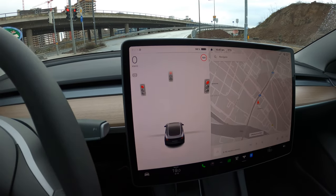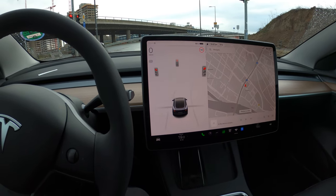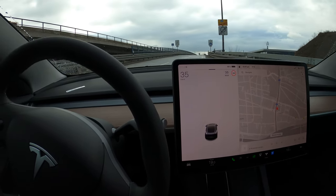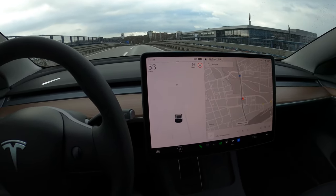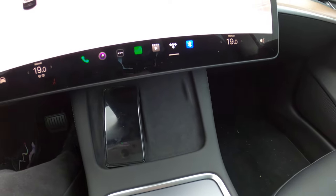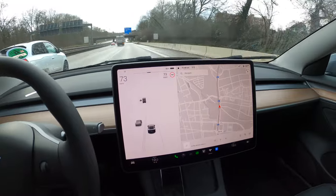The assistance detects the lights, the people on the road, bicycles, all the signs, and it reacts pretty well. One flaw which I saw is that the speed signs are not always detected properly, so this is a thing that I can give feedback to Tesla. But otherwise, everything reacts properly and fast. You have, of course, wireless charging, two ports here. No buttons, nothing here centrally. As I was saying, quite simple, and to be honest with you, I like it. As soon as you can control everything from here, that's all that you expect.